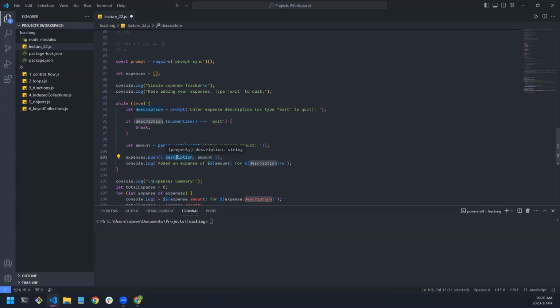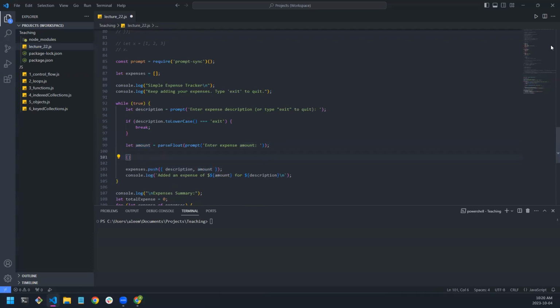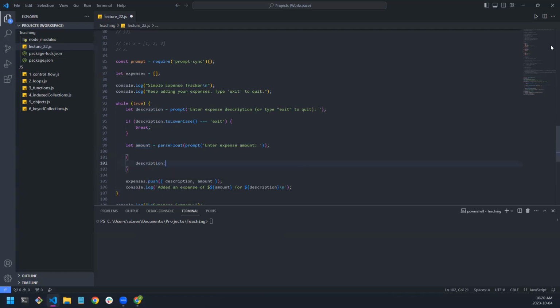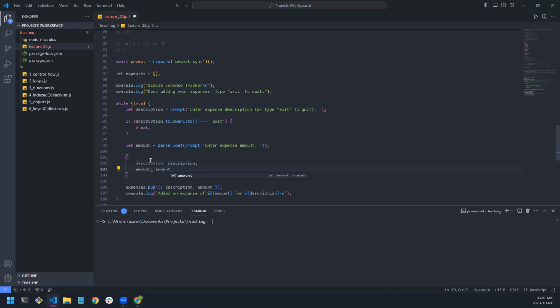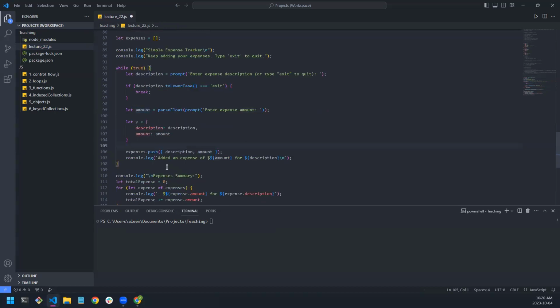And then here what's happening is that this is creating an object and putting it into this expenses array. Description and amount are variables. So when we do this, it's the same thing as doing that. If we do it this way, we're just saving space and time to avoid typing that out.